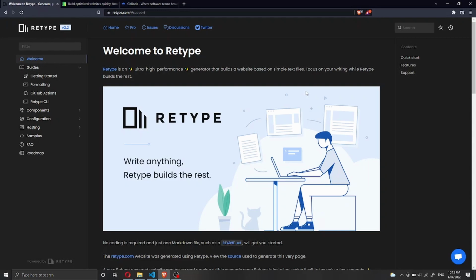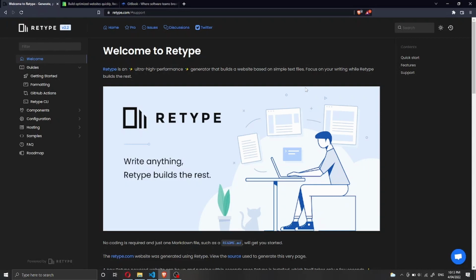Other great tools are online to deploy documentation for free. However, first of all, you need to know how to code. And the second thing, they need a server to serve the content to your users. With Retype, you just have to write a few Markdown files, then you're going to build your website, so you're going to create a few HTML pages. All this is automatically done by Retype, so you don't have to worry about it, and then you can host your website for free, either on GitHub Pages or on Netlify. I'm going to actually show you how to deploy your Retype website to Netlify.